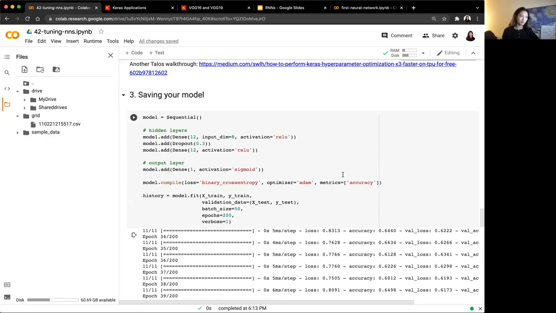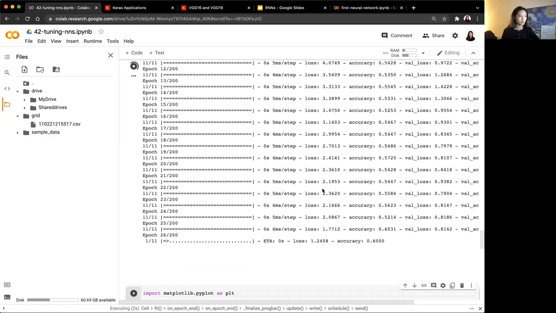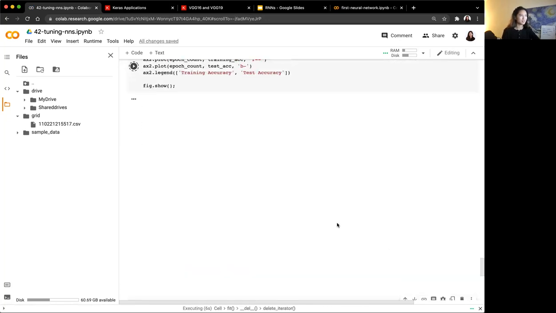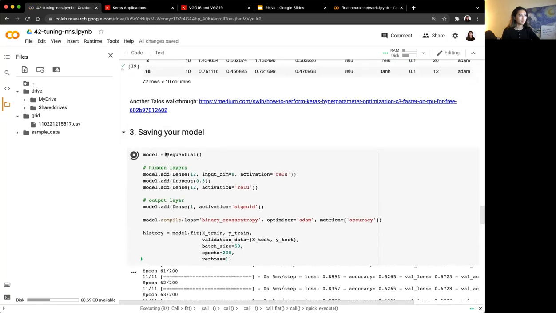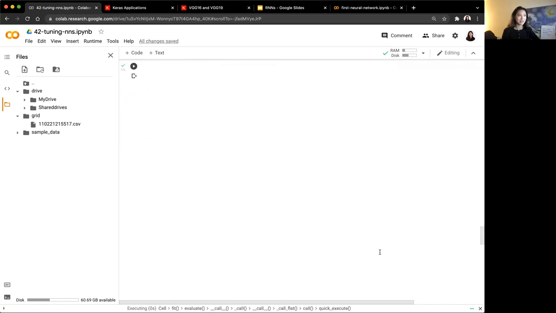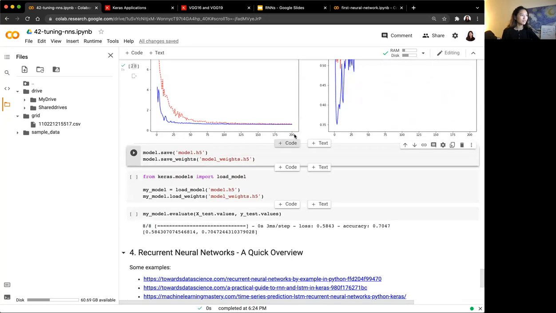So when you're saving a Keras model, let me just run this one super quickly, just set fewer epochs. Let me run this. This is the same example that we had from the first one, using the Pima Indians data set that we had last time. So cool, we're predicting well enough. These are the steps I used to do.